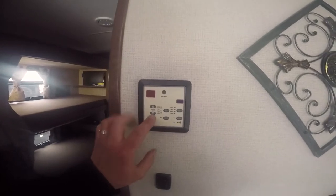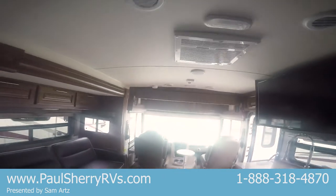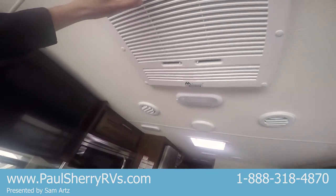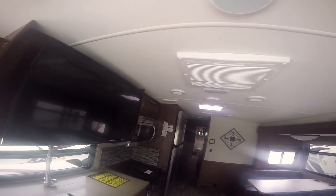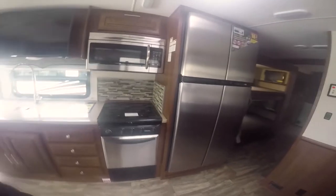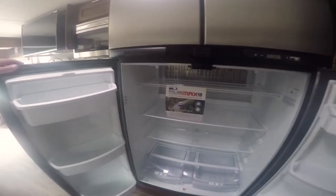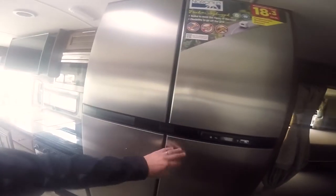Here are the new controls for your heater and air conditioner. One big thing: these are new Atwood air conditioners — a bigger unit, equivalent to an 18,000 BTU up front and I believe 18,000 — possibly 16,000 BTU — in the back. They've definitely increased the size. Last year had a residential refrigerator; now this is back to the RV refrigerator that runs off propane and electric. This is the biggest gas-electric refrigerator you can get — made by Norcold; they call it the 18 Max, 18.3 cubic feet — built right here in Sidney, Ohio.